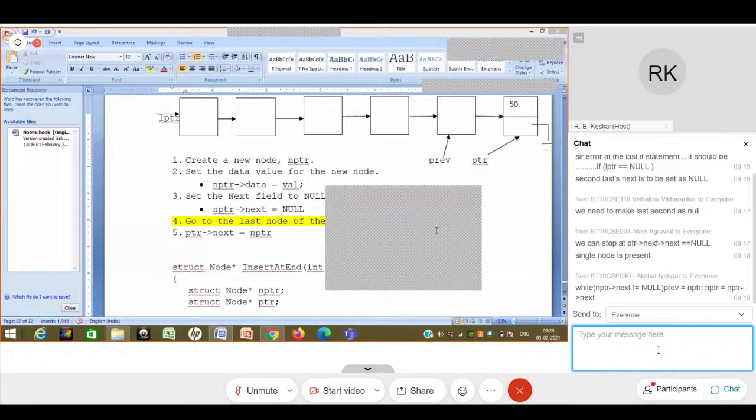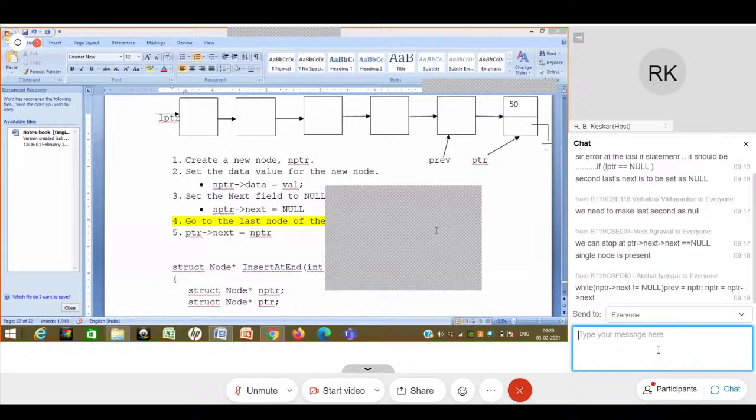So maybe you still have to catch the single node case, in which case the loop will stop immediately and will not enter. We have to take care of it. But otherwise, prev next equal to PTR is also a condition for stopping at the last but one node. But then that requires two loops: one loop for PTR to stop at the last node, and another loop for prev to stop at the last but one node. So now the question is, how do I avoid writing two loops?